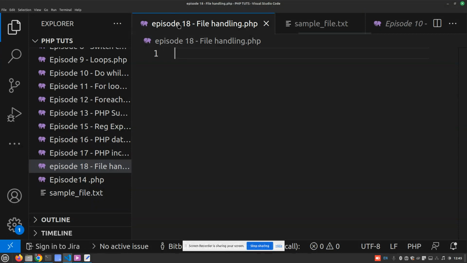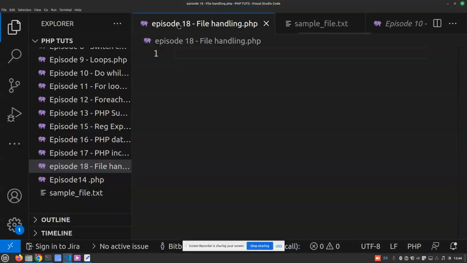The other one is called fopen and fread, which means the second method involves two procedures: you open the file and then you read it. We're going to start with the easiest one, which is the readfile function.